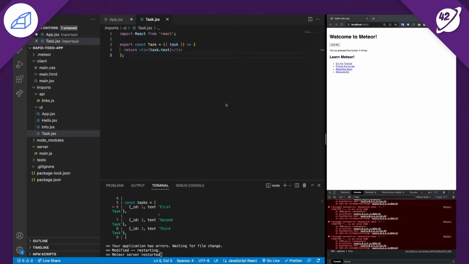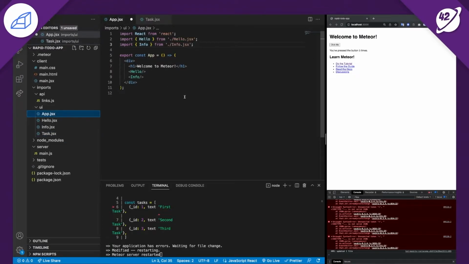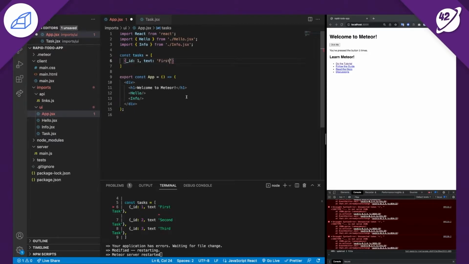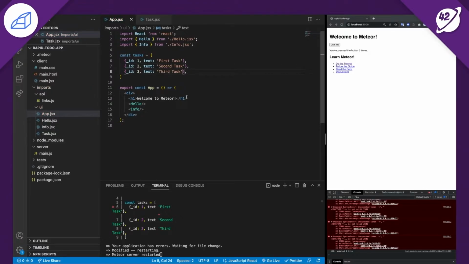As we are not connected to the server yet, to our database yet, let's define the sample data, which will be used shortly to render a list of tasks. It will be an array, and let's call it tasks. So we'll have one first task, then we copy paste and let's do this. We have first task, second task, and third task. Let's save.